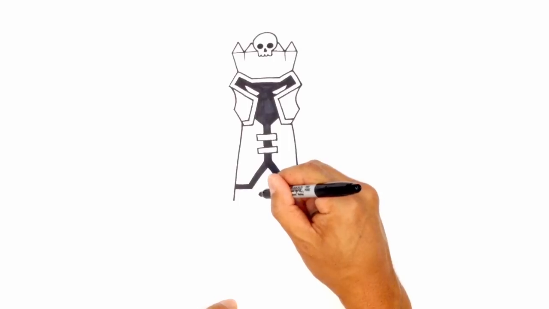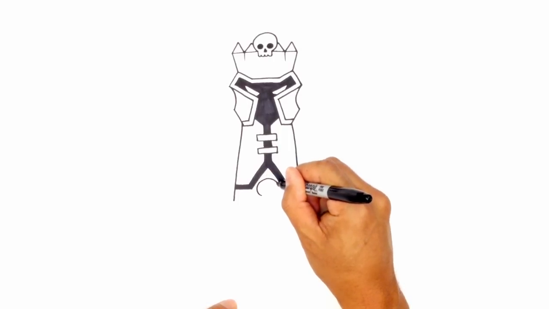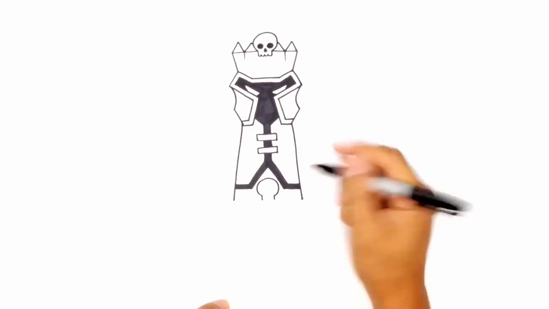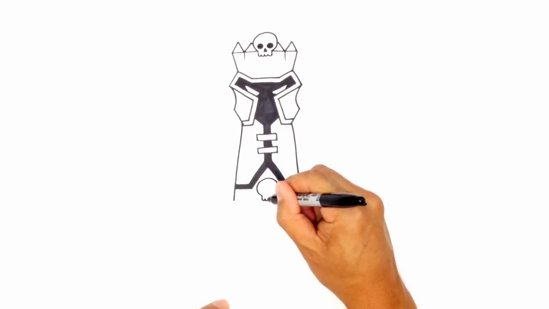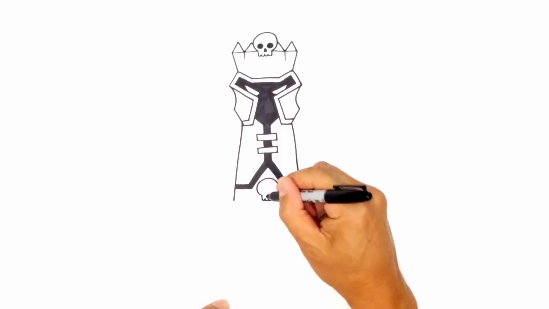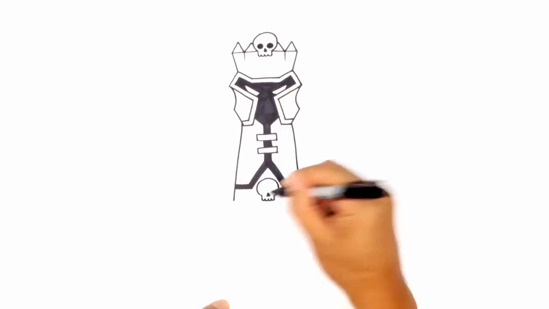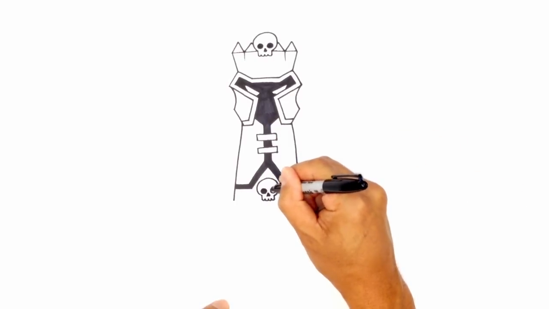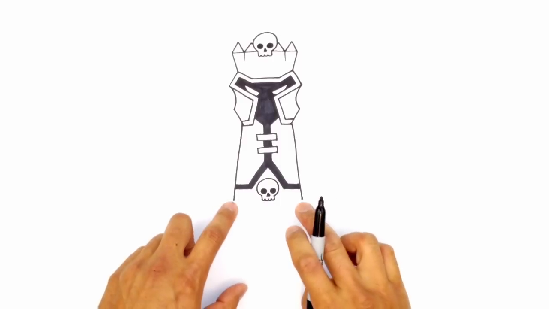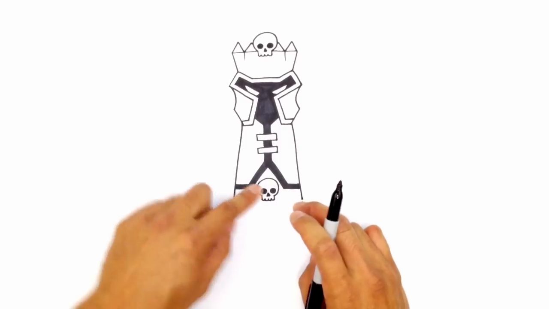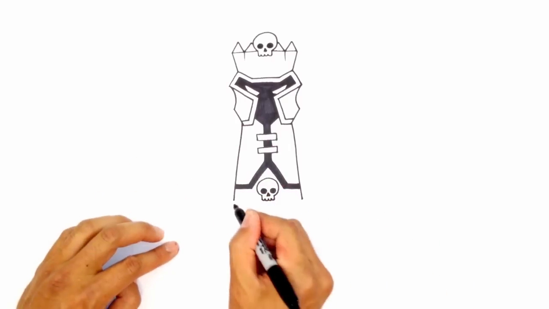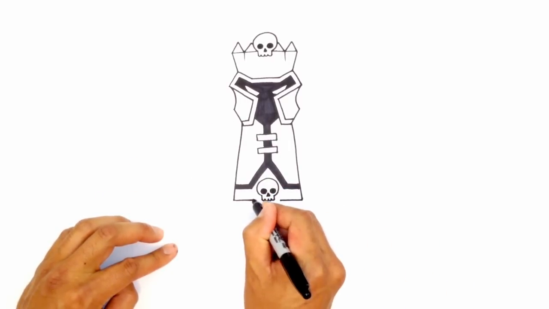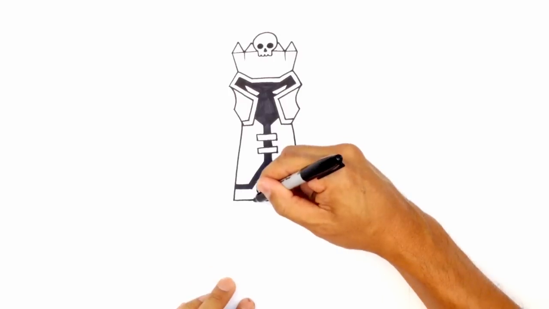So we're just going to try to match the same size skull as we have on the helmet down here. So starting on the left corner, we're going to draw that oval, leaving it open on the bottom, and we're going to draw 2 short lines coming down, and then we'll connect those 2 sides with a series of U shapes. Let's draw that little triangle for the nose, color that in, and then 2 small circles on either side of the nose for the eyes. Now we're going to go back from these corners, we're going to draw 2 lines coming in, we're going to basically take this and flip it over. So we're going to go across, let's make this a little bit longer, and we'll come down to a point.